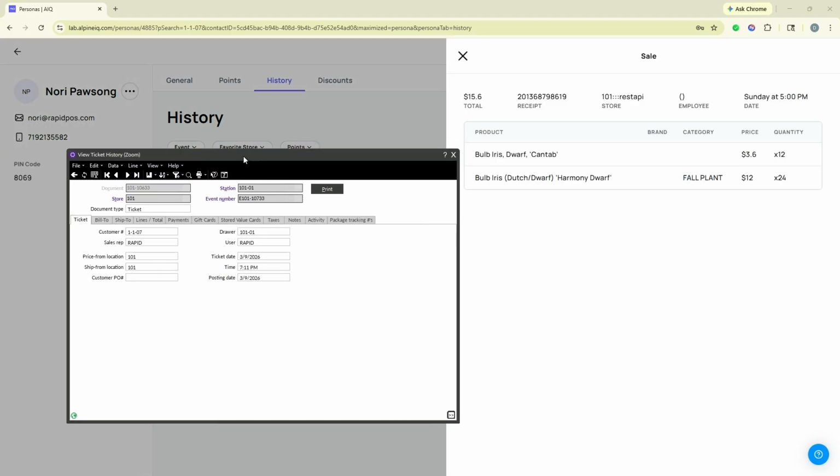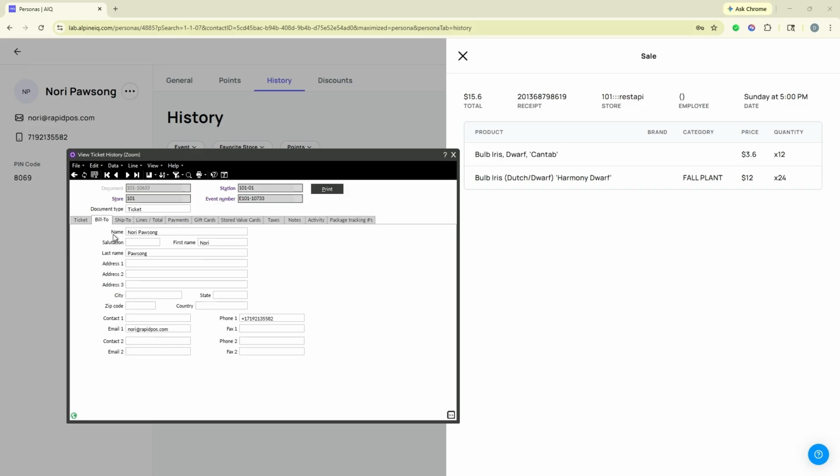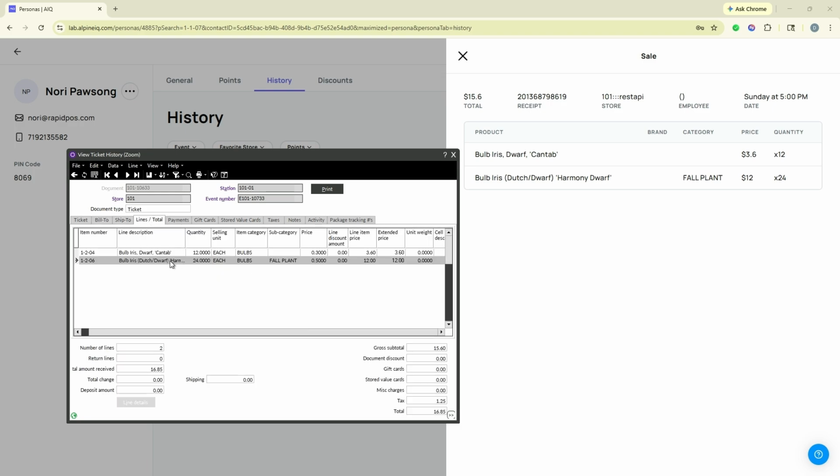Okay, so once again, we've got on our Bill To tab our customer information, and we have our line information. We can see that we synced up some iris bulbs with this transaction. And we can see here, for example, in this view ticket history, the subcategory was fall plant for this one, and there was no subcategory for the other items.